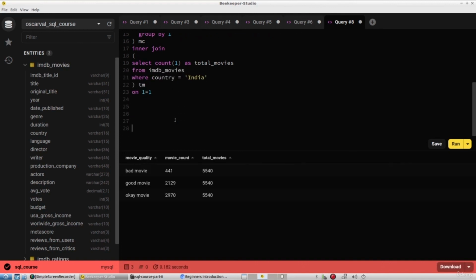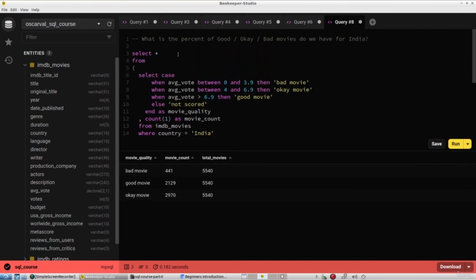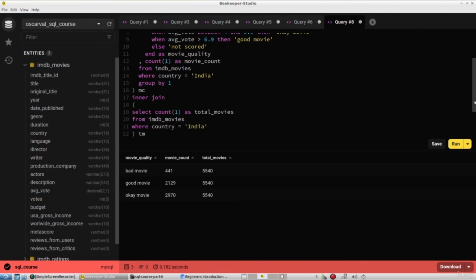So let's run that, and we see that we have again our first result set, and then repeated on every row is our totals. So now that we have that information, we can begin deriving what we need to know for the percent of total.